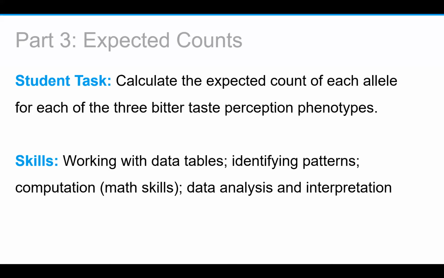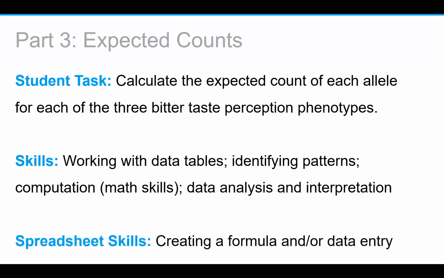For the spreadsheet version specifically, students again have the opportunity to practice creating their own simple formula to perform the expected count calculations, or entering values they calculated manually into the spreadsheet. So even if you are familiar with chi-square tests in the context of Hardy-Weinberg or another context, the method for calculating expected counts for this application might be slightly different. The handout explains the reasoning behind the expected counts equation and provides practice calculations before asking students to complete the analysis.